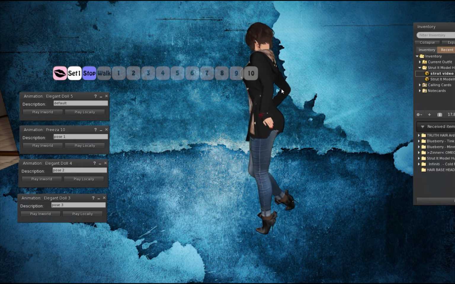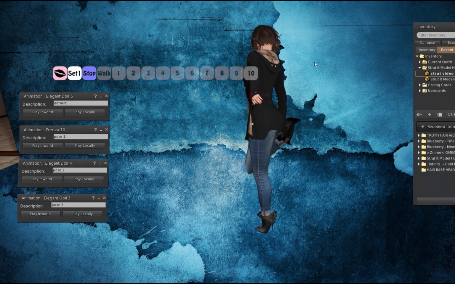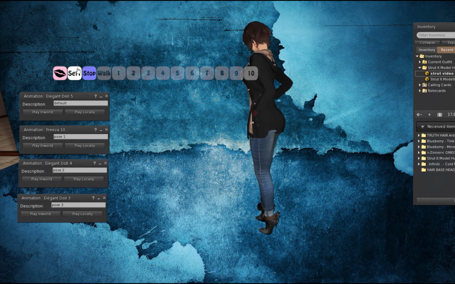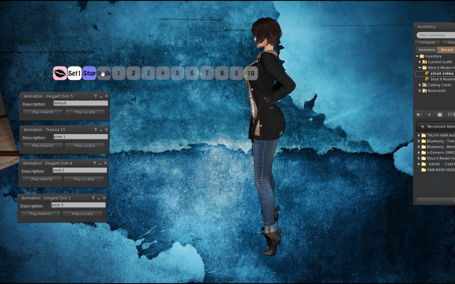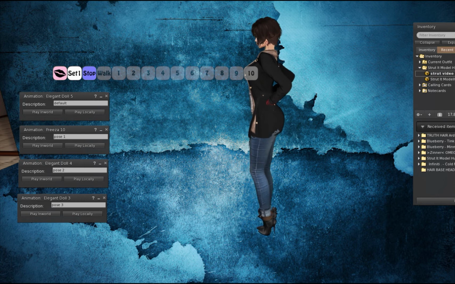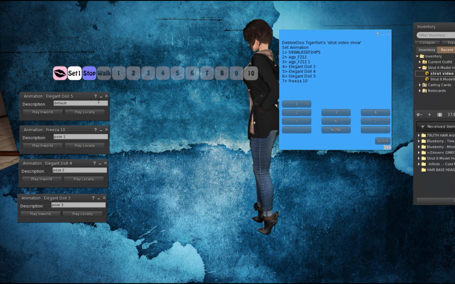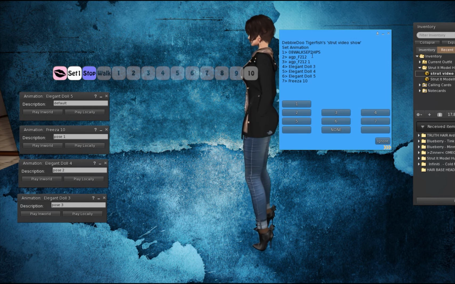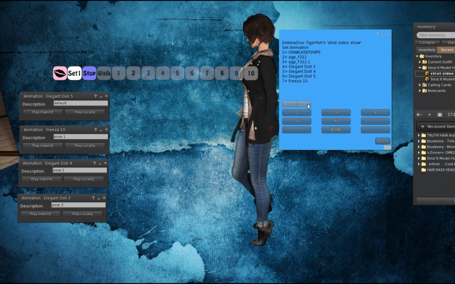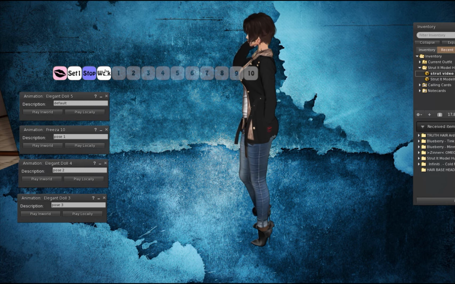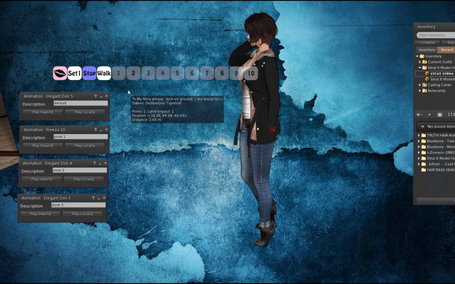Take my word for it. You can always change it. You can always take these poses out and add them later. It doesn't matter. I now do the same for my walk. So I highlight my walk, I left click and I hold the mouse down, and that menu comes up. I've got to drag it down here. You can't see it. So the menu comes up, and because it's a walk, I know number 1 is my walk. So I press 1. You can see that that's not faded anymore.